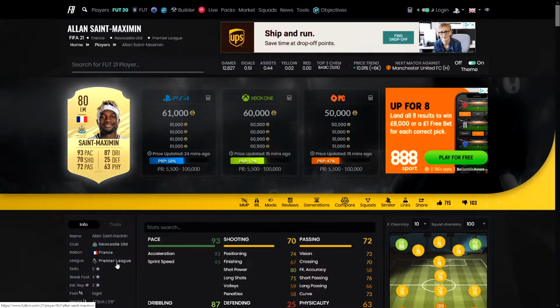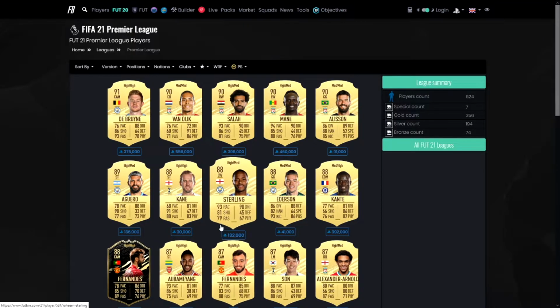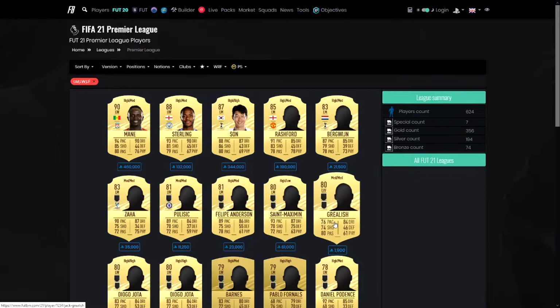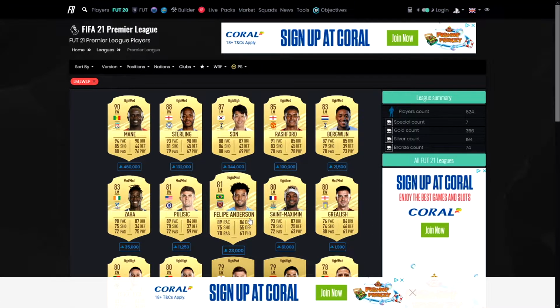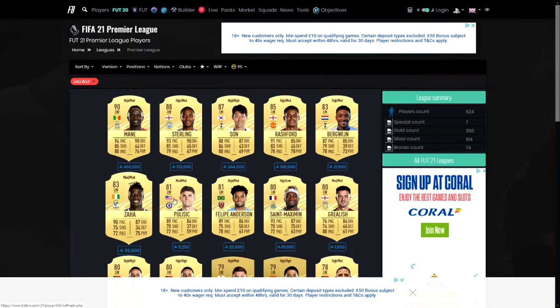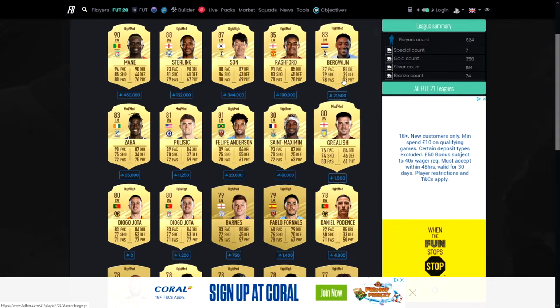If you're not much of a skiller, then I would recommend going for a different left mid or left wing if you can. So I'd recommend, let me see, left wings and left forwards. I'll recommend someone like Felipe Anderson would be as good as for you. He has 4-star skills. He has Pulisic as well, and there's Zaha, who are all cheaper than Saint-Maximin. Even Bergwijn, he's good as well.